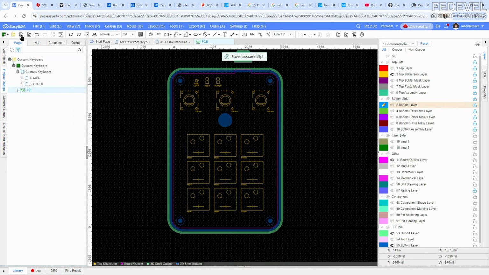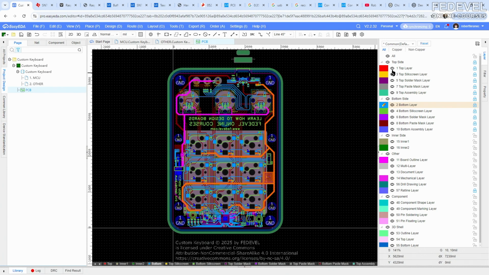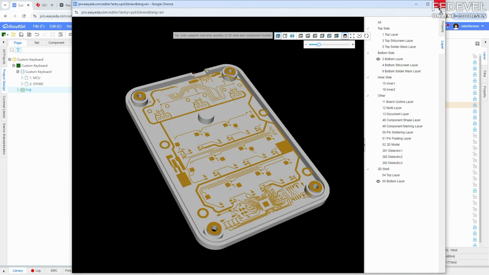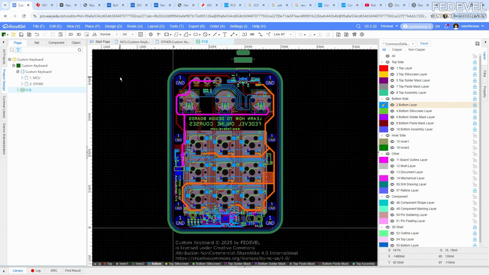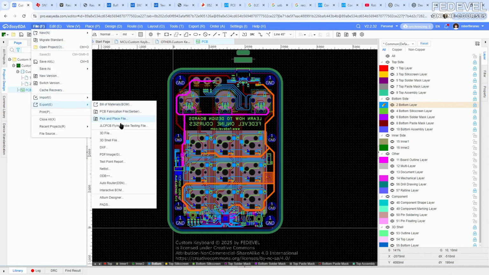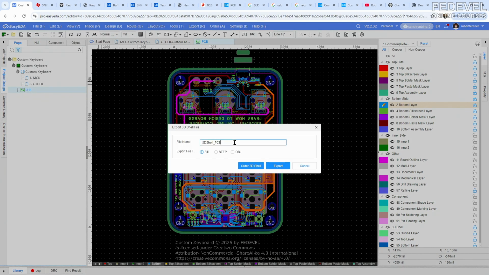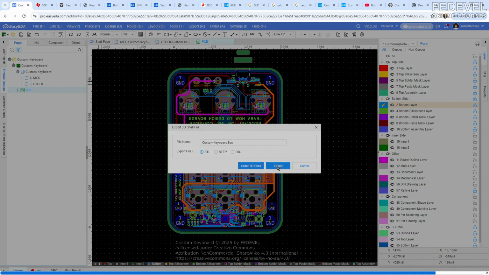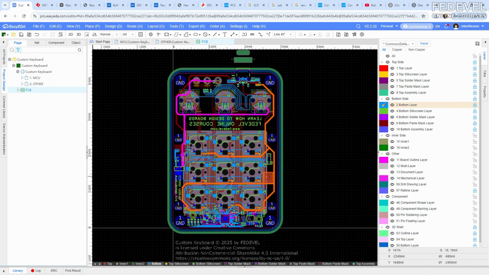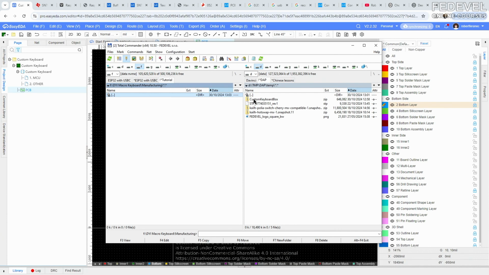Okay, save, lock the enclosure. Now we are going to export these 3D files. This is the file what we just created, or these are the files what we just created.